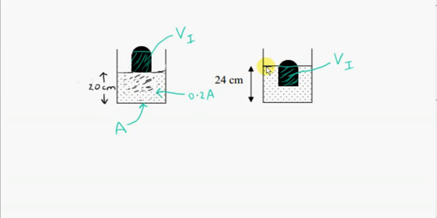Now let's consider the volume of everything below the surface of the liquid in this situation, after the object has been immersed. Well, that's the portion of the object that's below the surface, VI, plus the volume of the liquid. Well, we have that from here. The height of liquid before immersion, 0.2, times the cross-sectional area A. So the liquid before immersion was in the shape of a cylinder, so we can easily write down its volume in terms of the height and the cross-sectional area A. Later on we will work out the radius, because the area of the cross-section is the area of a circle of radius r. We'll get that later.